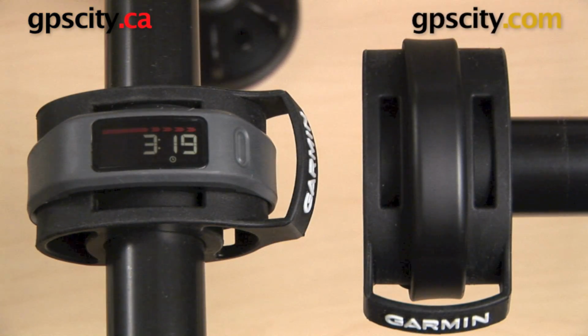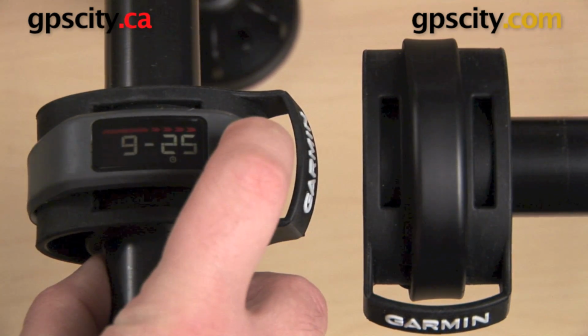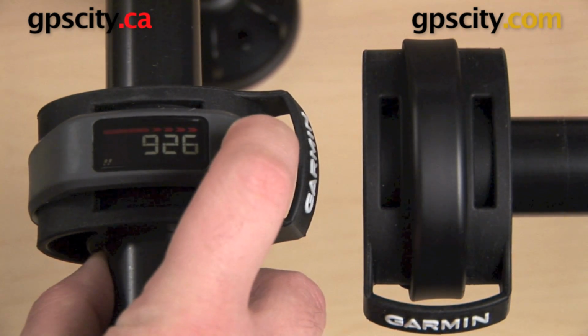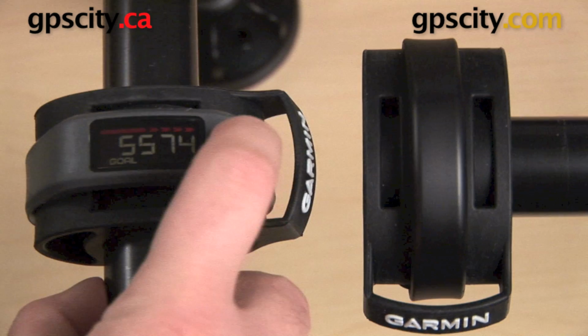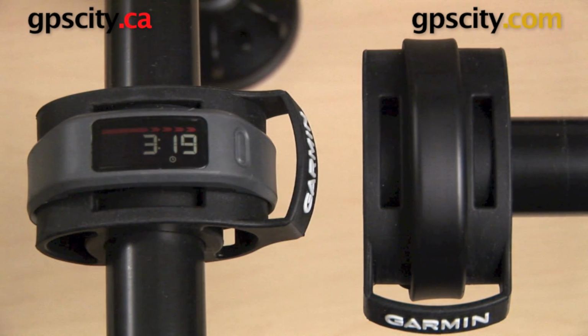Both the vivofit and the vivosmart have an inactivity bar that will appear when you've been inactive for too long. And the longer you go without walking, the longer that bar is going to get. You can see here as we scroll through the different screens on the vivofit, that red bar is going to stay along the top. The vivosmart is a little bit different.